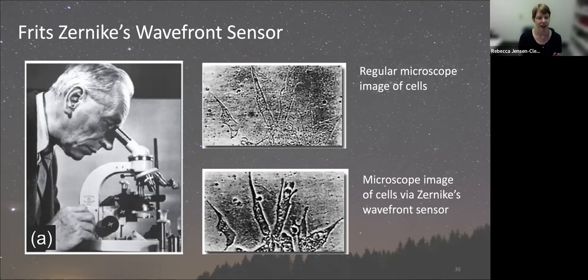Okay, so we got together here at UC Santa Cruz with a bunch of colleagues. They were located at Caltech down in Pasadena. They were at the Jet Propulsion Lab, part of NASA, at Keck Observatory. And we said, all right, we want to install this special type of Zernike wavefront sensor as part of our Keck Observatory adaptive optics system.